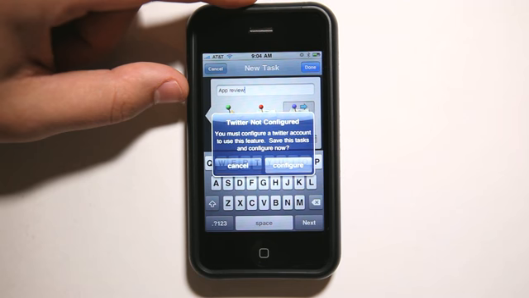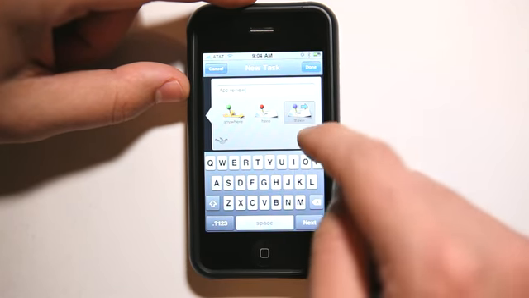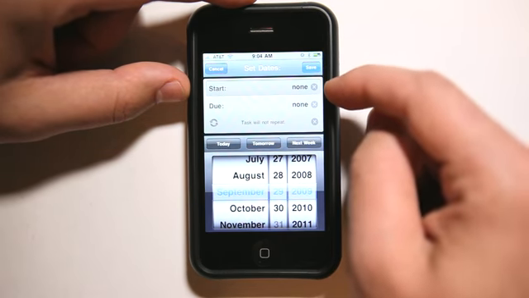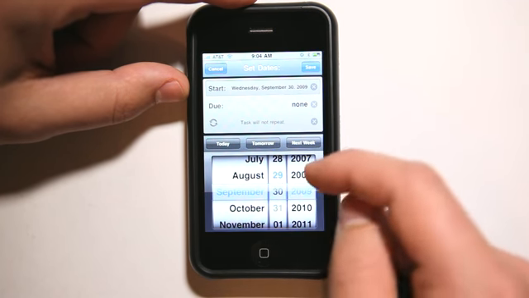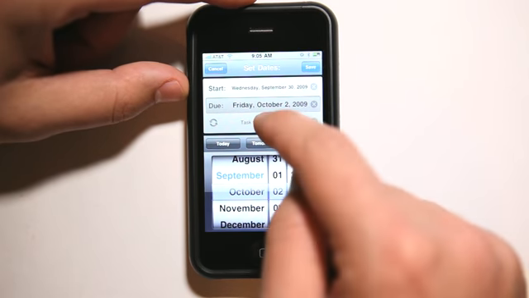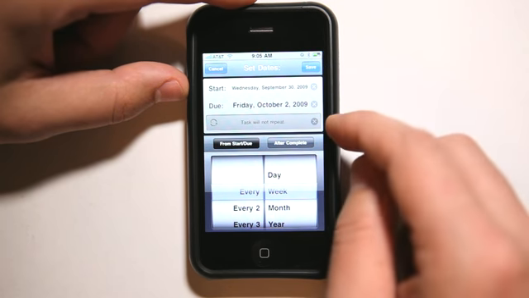I mean, there are systems out there, of course, where you can do that type of task management on a global level, but I guarantee you you're not going to be able to find it for the price of this application. So I didn't configure Twitter. I don't want to send that out, but I do want to set a date for this task here. I can set a start and a due date, so let's say I'm going to start that task tomorrow on the 30th, and that task needs to be completed by the 2nd, and I can set it to repeat. If it is a repeat task, I can do that or not.